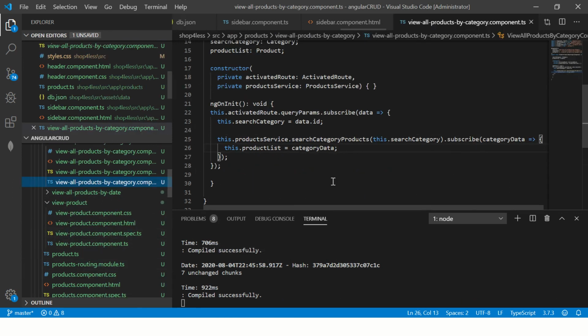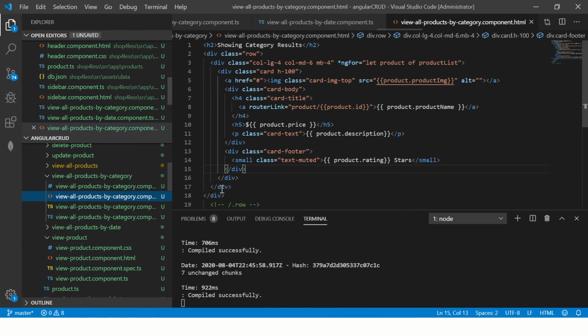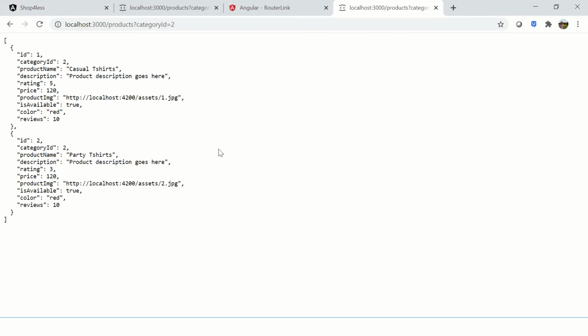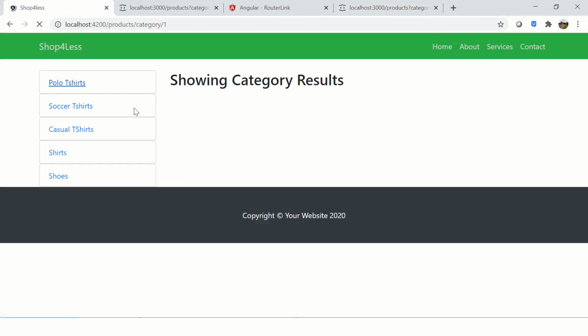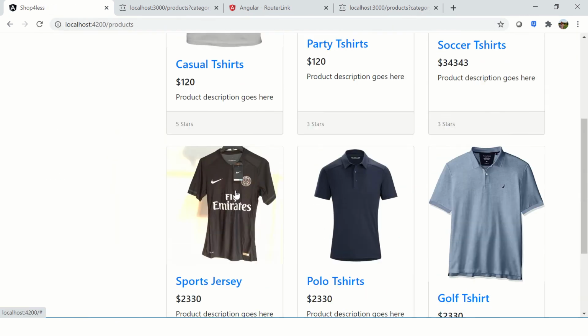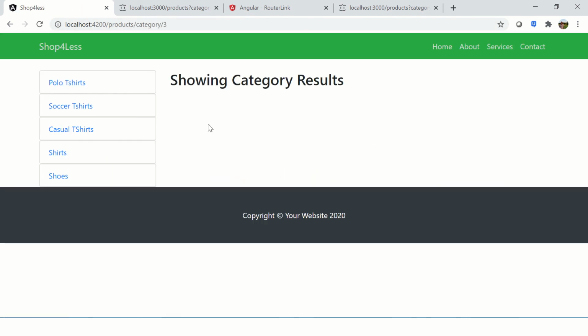Let's see our template now. So here I'm going to say this.productList, and in the template here we are saying product of productList, and let's just do it here. It's showing the categories, and inside the category, let's see if there is any error.